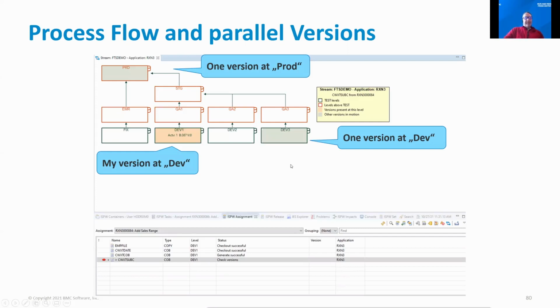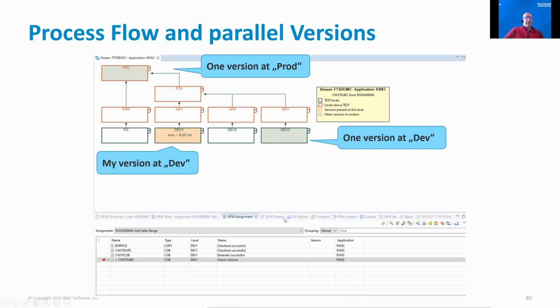So seeing this now allows me to reach out to this developer before any one of us moves their code ahead and runs into merging issues later on. So I can reach out to this developer and talk to them, and we can make sure that we align our changes even before we hand over our changes to the QA team.